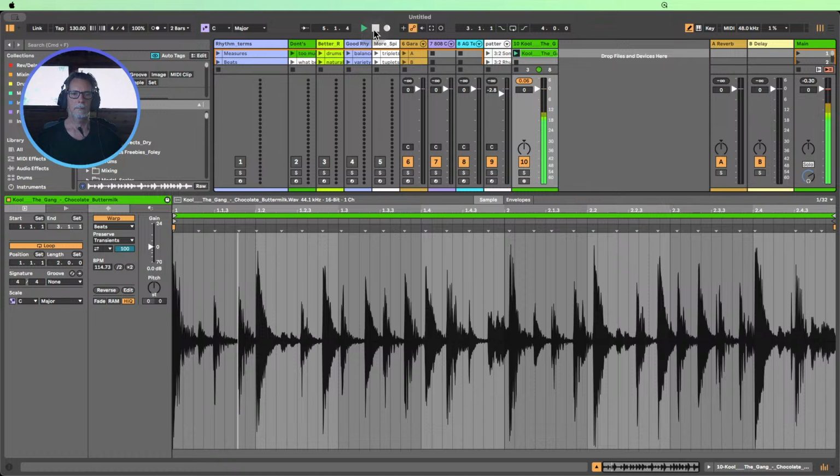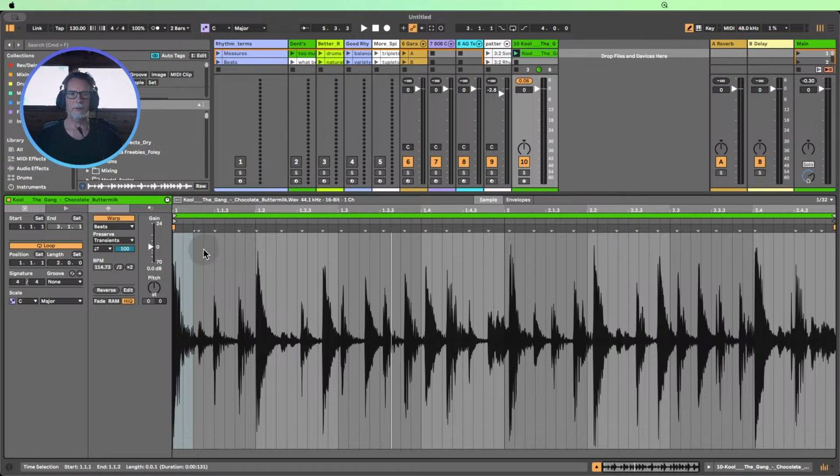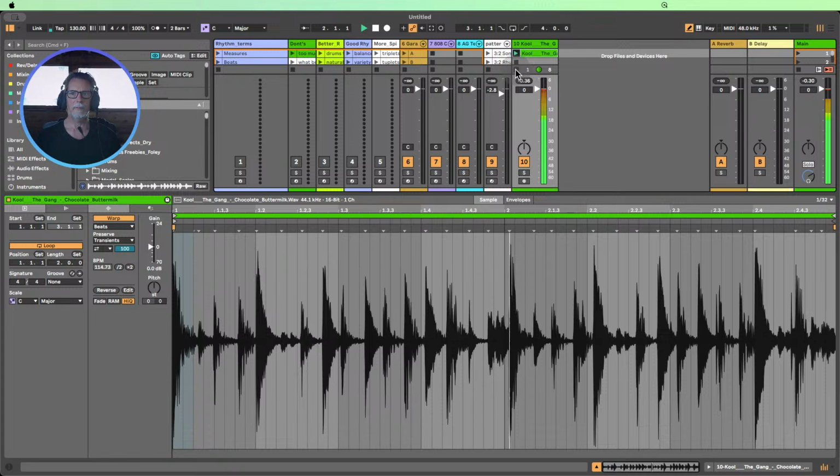So if you're searching for the downbeat, you are searching for where the drum pattern, in this case, or rhythm, begins. The downbeat is often referred to as the 1. This is the start of this loop and the start of this pattern, groove and rhythm. This is the downbeat here, okay? If I stop the loop and re-trigger it, it's going to start from that downbeat.